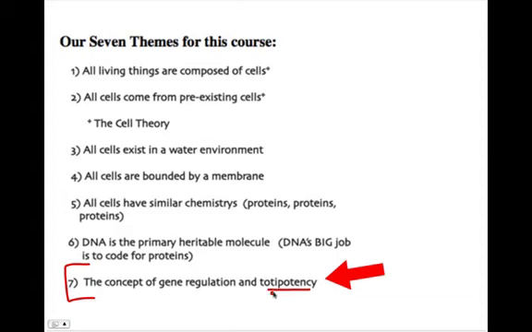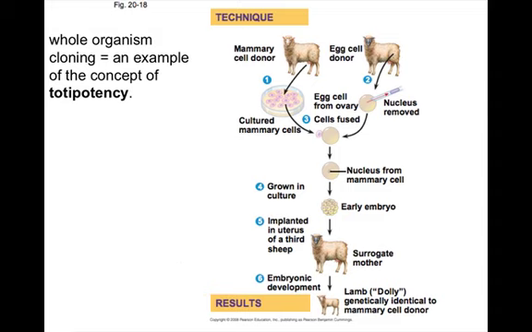The concept of totipotency is this idea that the cell has all the information to make a whole organism, and it's all about regulating a subset of gene expression in order to switch genes on and off to do that job. It's also about the idea that normally cells are different because they've switched on and off overlapping but different sets of genes. So here's the figure, and it just talks about that.